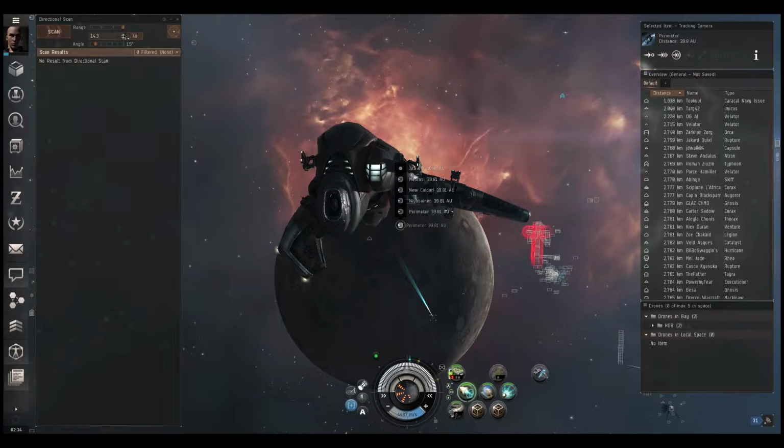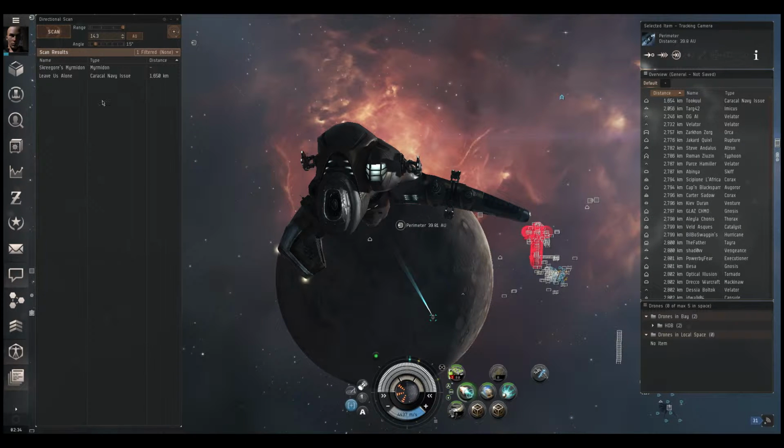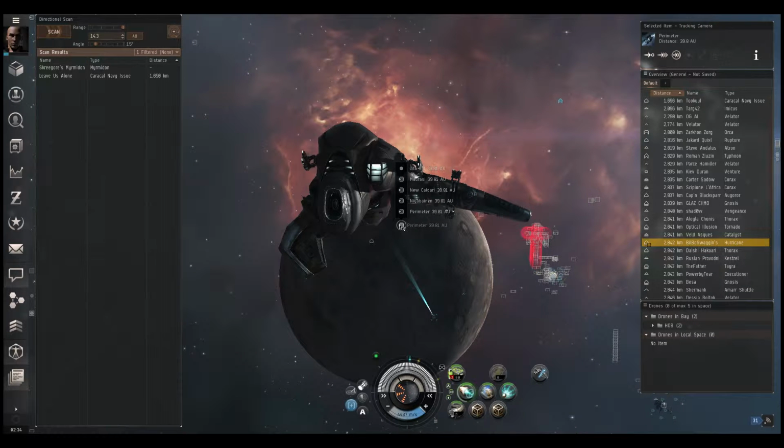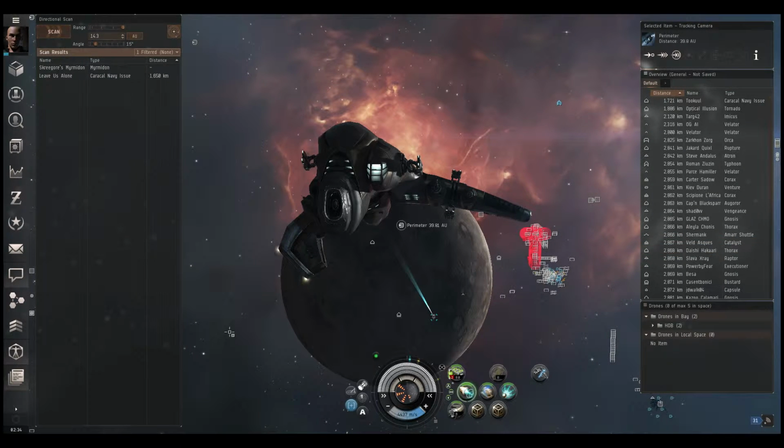Okay. Now let's see if we hit our directional scan. Oh, look at that. We have a Myrmidon and a Caracal Navy Issue. Now what that means is at a 15-degree angle, in the direction of the Perimeter gate, we have both of those ships. Now you could probably start to see why that would be very beneficial to you.